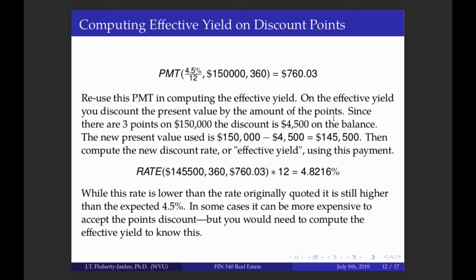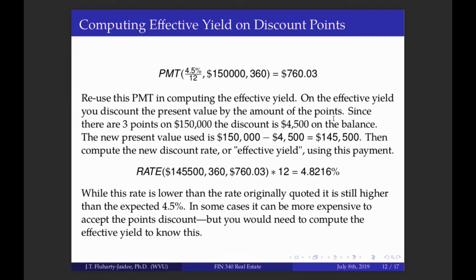Now, when you use the rate function, as you will recall from BCOR 340, that is going to give you a monthly interest rate. So there we've got to multiply by 12 to get up to the effective annual interest rate, non-compounded. Simple interest rate there, okay, not compounded. And it comes to 4.82%. Now that 4.82% is higher than the 4.5%, so we are paying more than the 4.5% would lead on, but it is lower than the 5% we were originally quoted. So by taking this deal, we are saving money.